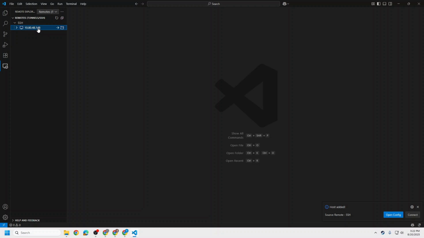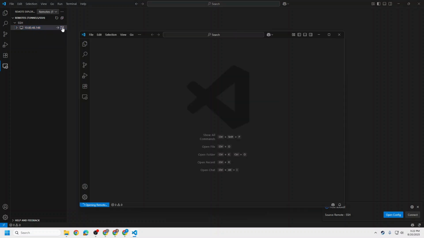Now that we are connected, we can open up a config to it, and it's going to ask for your password. Pay attention as you go through this, it might ask you if it's Linux.